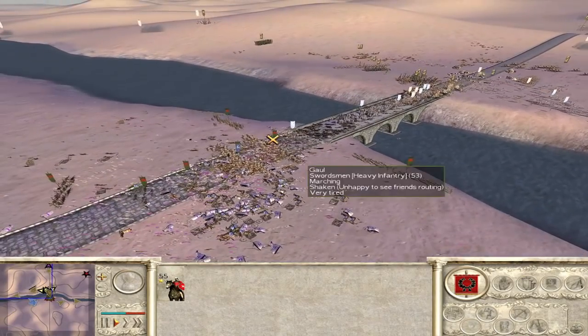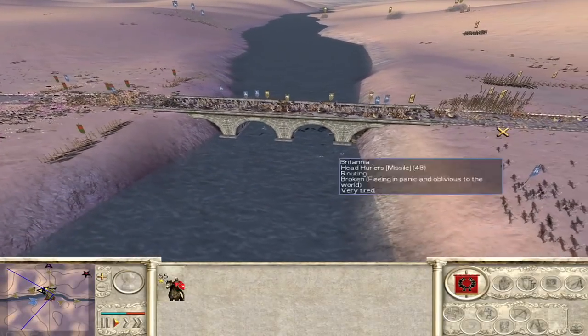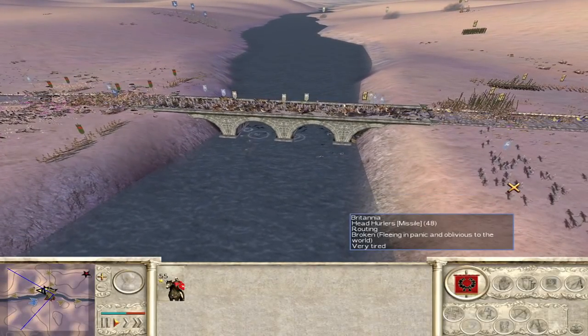It's not over yet. It's still not over. The Barbarians still have some troops on this side. Basically, it's whoever crosses the bridge dies. It's like the bridge is cursed.